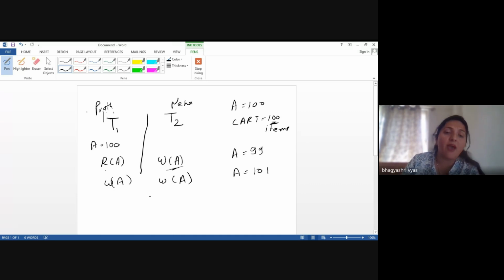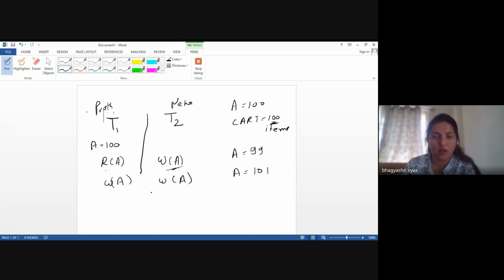So at the same time, if two write operations are performing on the same cart, we will be having conflicts. What value will be seen by Prathamesh or Neha? It will be inconsistent. That is why we need concurrency control. These are the problems; this can be one scenario of a concurrency problem.